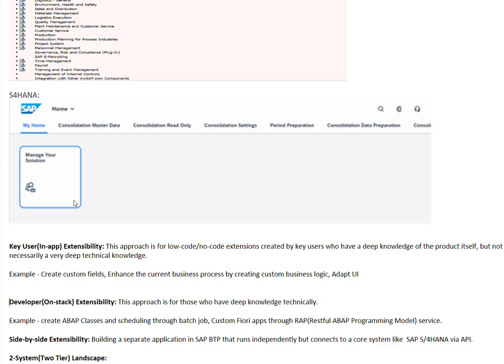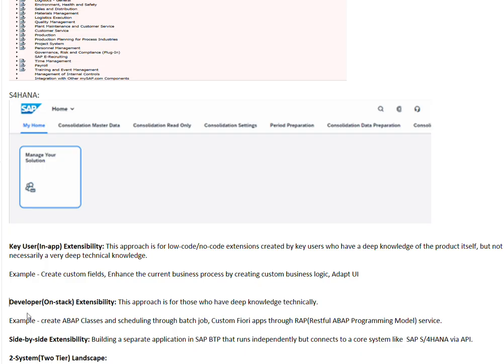There will be a TR with a task, subtask, and the objects that were modified, added, or deleted, and those changes are deployed to the quality and production systems through SAP Cloud ALM.